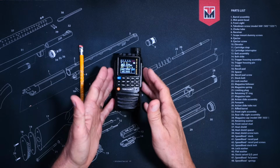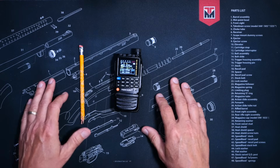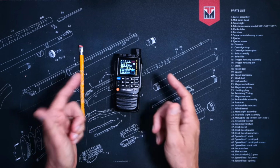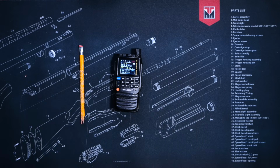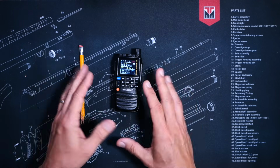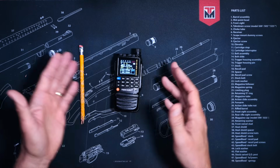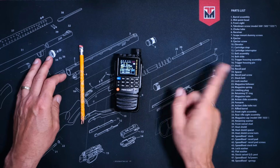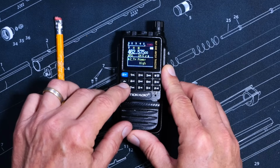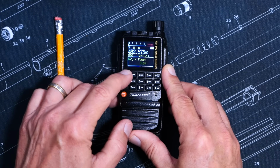And speaking of using Chirp with this radio, I saw many posts circulating on the social media that after using Chirp to make changes to the radio, the power level settings would get messed up. And after that happens, to transmit on high, you have to set the radio to medium or something stupid like that. However, after careful testing by making changes to the radio with Chirp, I experienced no such issues, and the power output level remained the same. The power is always on high when set to high, and always on low when set to low, and the power levels never changed.